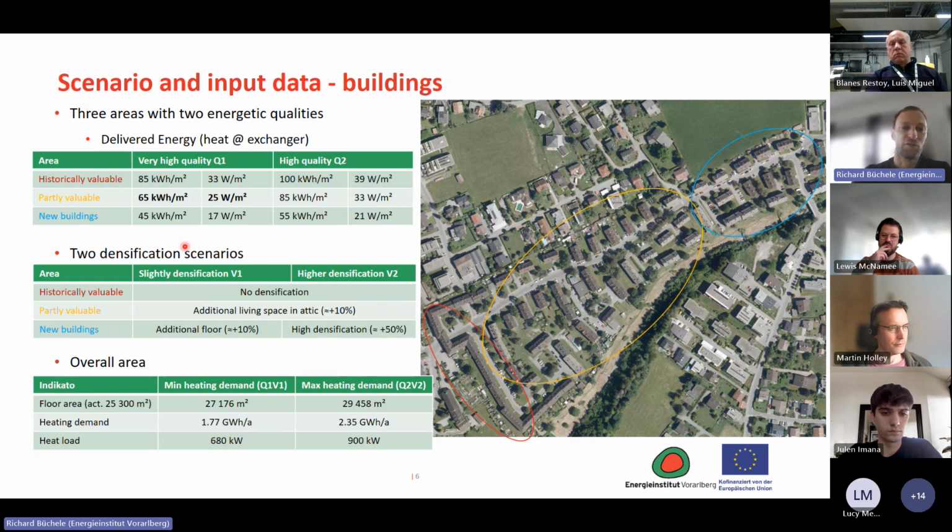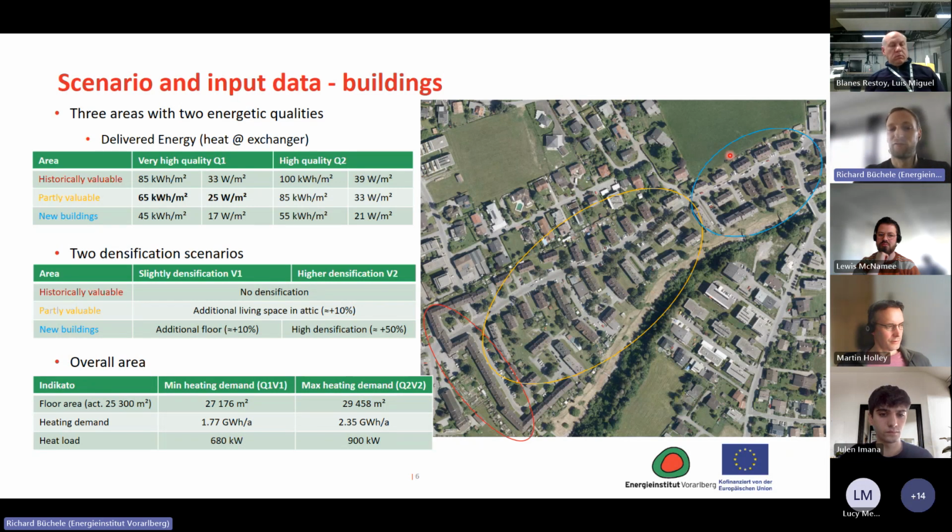And this is then the energy data we used for the buildings to attribute them the heat demand. We also had 2 different densification scenarios. So we said in this historically valuable part, there will be no densification. In the middle, we can build additional living space in the attic. So there's no living space in the attic right now, but there could be additional flats.